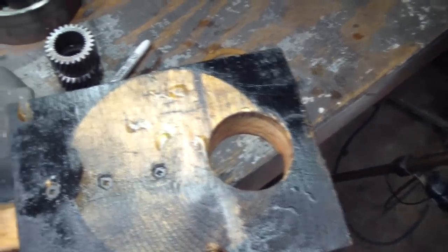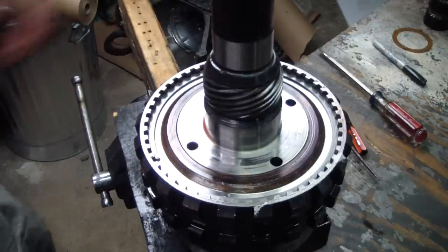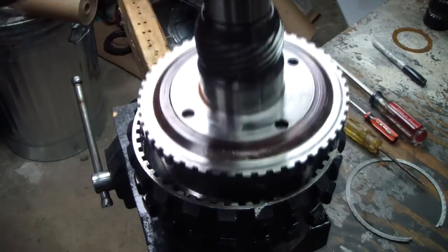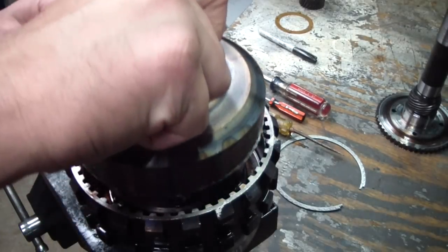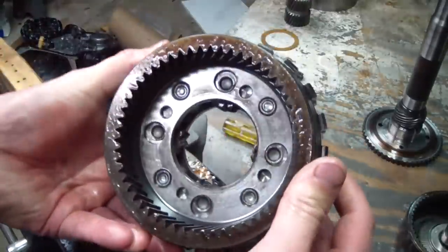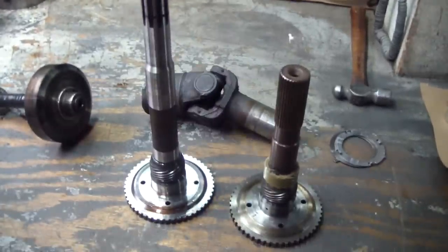I've got a piece of wood chucked up on the vise for this — everything gets cleaned after it touches this, but it's just for checking and disassembly. There's a snap ring on this output carrier assembly holding the output shaft in, so I'll work that off and get it out of there. Here I'm taking out the main shaft and the rear internal gear. There's a Torrington bearing on either side of it. Here's a look at the two output shafts side by side — you can see the big difference there.